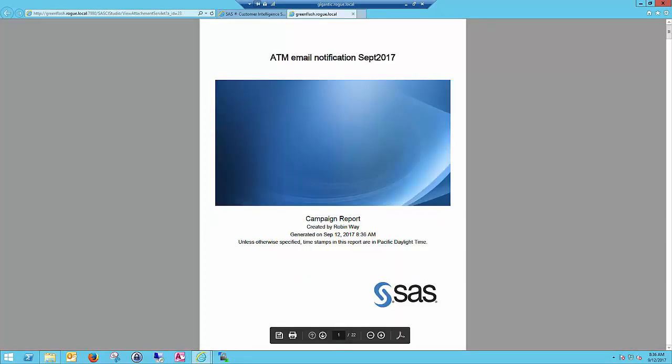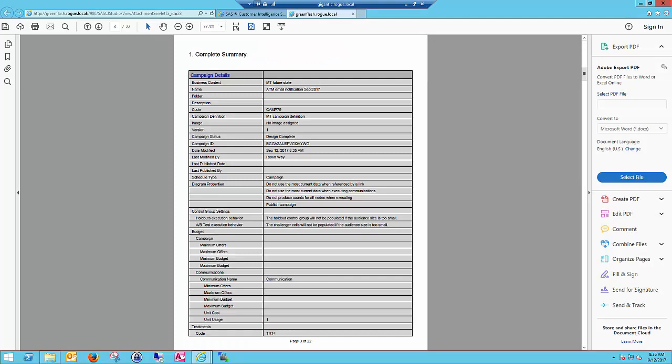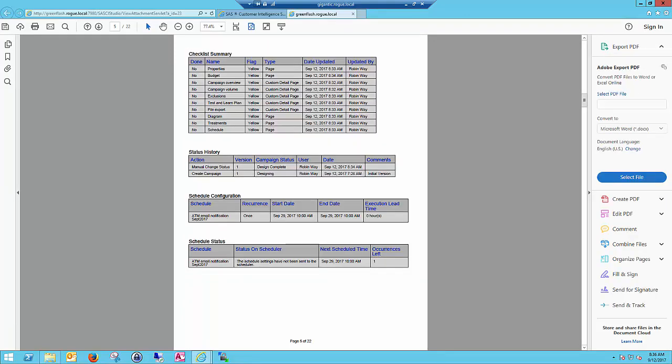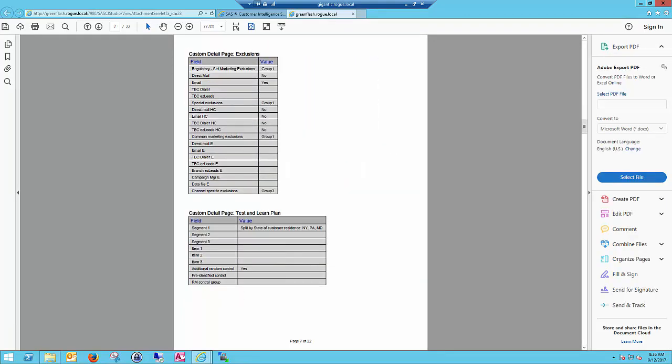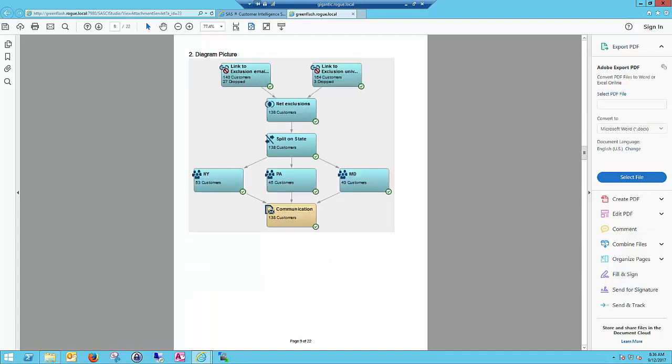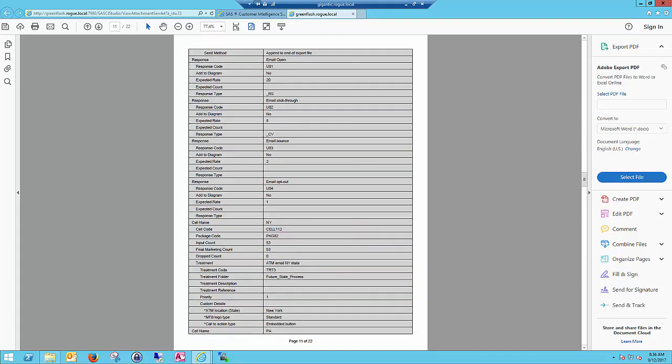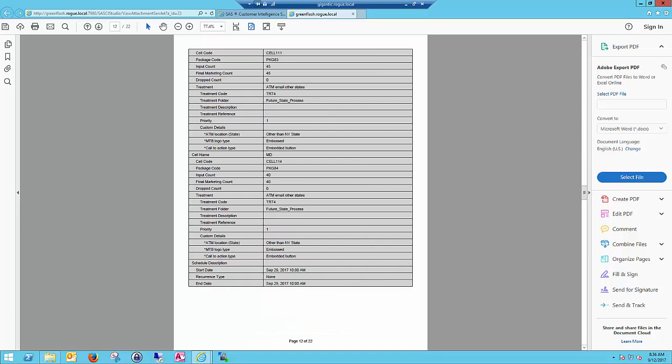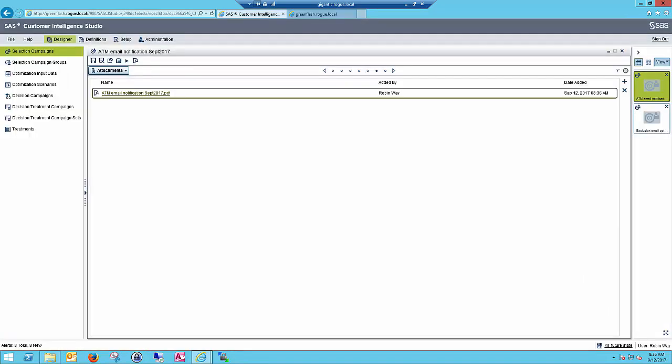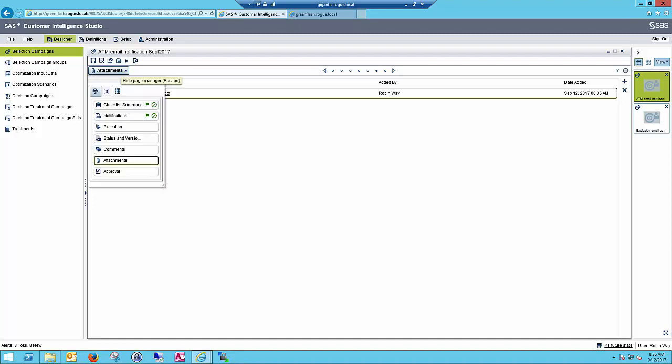And here's my document, table of contents, and then here's a full audit summary of everything done in my campaign to date. So I didn't have to write this document myself. It's all documented for me, which is pretty helpful. And it's attached right here to the campaign object so that I don't have to hunt around for it.